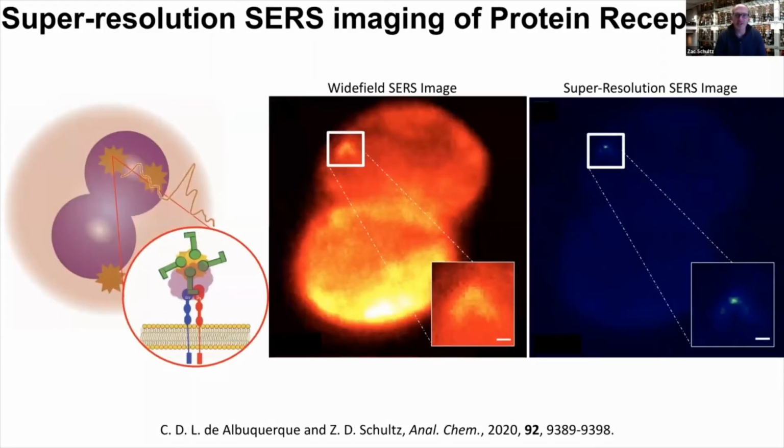Turns out that we can apply super resolution imaging techniques to these nanostars interacting with our cells. So shown here is a cartoon where our nanostar has bound to a cell. And then we can look at this interaction on the cell membrane based on the observed Raman spectrum. A wide field image shown here in the middle shows that you see a lot of light. And what we've done here is, rather than mapping point by point, we're illuminating the whole cell and looking for changes in the scattering signal. By applying super resolution, we can then localize where those changes are coming from and regain the high spatial resolution imaging that we had earlier in our TERS experiments.